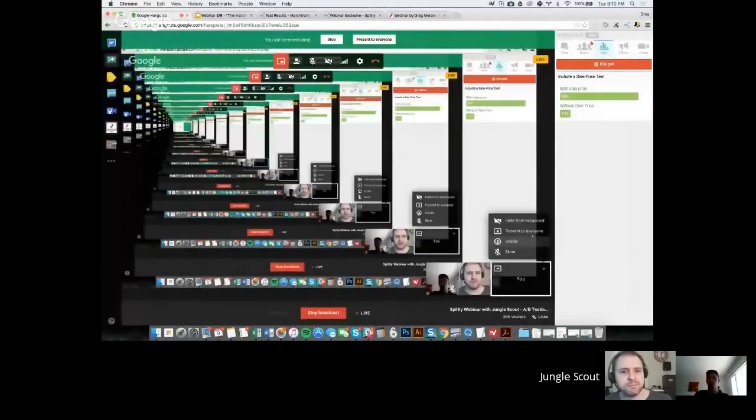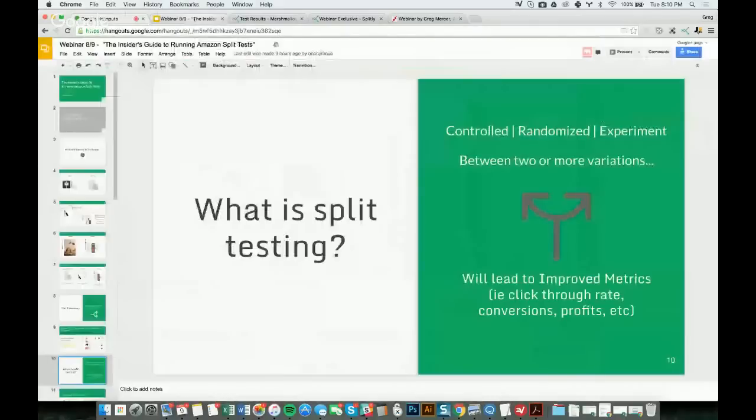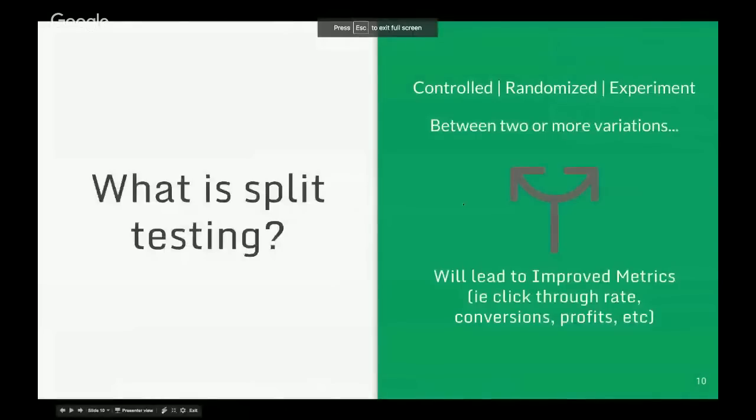Essentially, a lot of people might be familiar with split testing if they had their own website or e-commerce store. What you want to do is, as your customers come to your site, you might have, let's say, a checkout button, and you want to see, is a green checkout button better or a blue checkout button better? For every customer that comes to your website, you show them first the blue one, and then the next person comes along and you show them the red one. For each customer, you keep switching, and you keep going until you have enough data to make a good decision as to which one performed better.